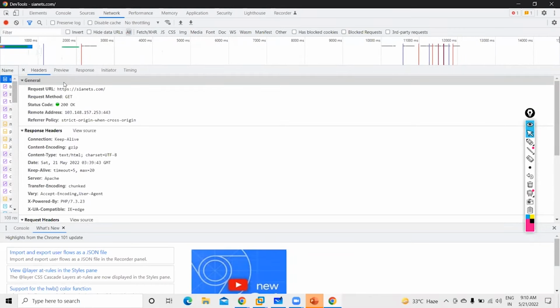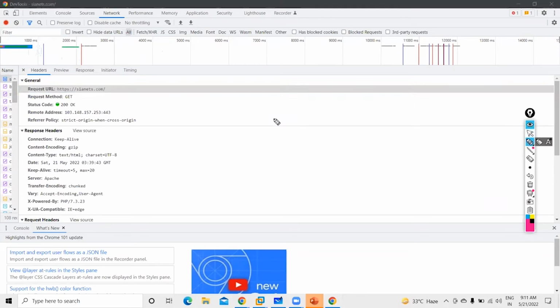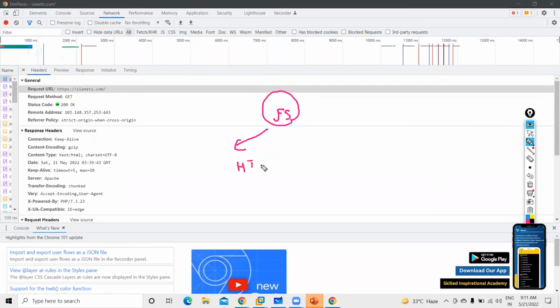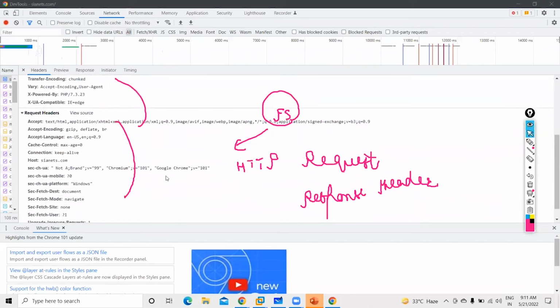Now, if you come across this, guys, you can see what the requested URL is. This is where F5 needs access. F5 wants to read what is coming in the request header and what is coming in the response header from the server. So this is what it can see. If it talks about the cookie, then I will show you where the cookie is.